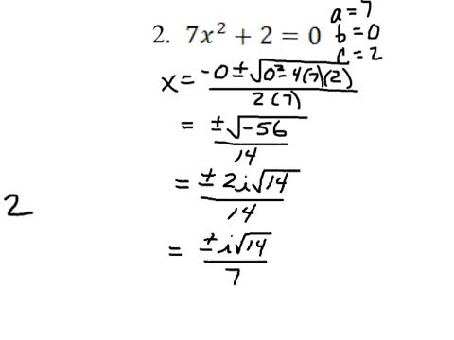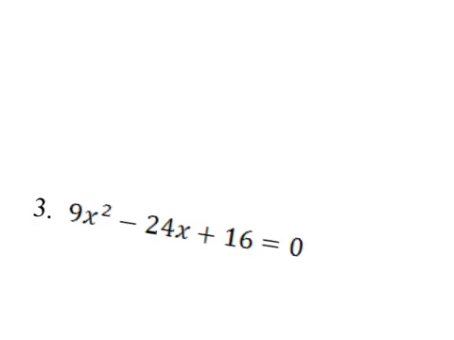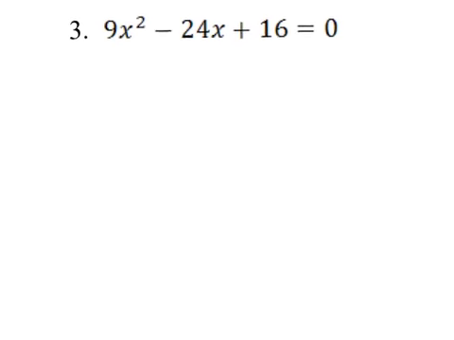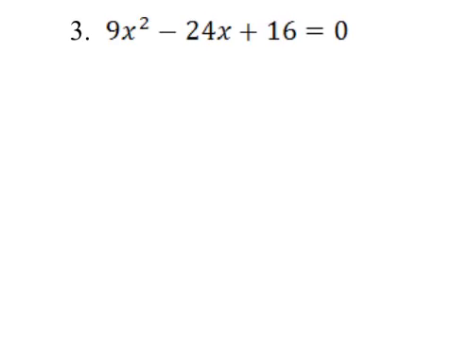It's actually kind of nice when one of your values is 0 because it simplifies some of the work. Okay, so let's try one more. How about this one right here? This one's a little more complicated, or looks like it's got some bigger values. Let's see what happens. Let's just jump right into it.